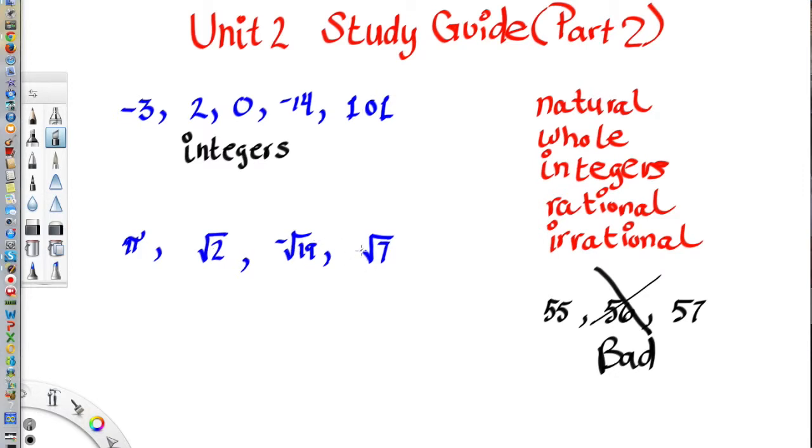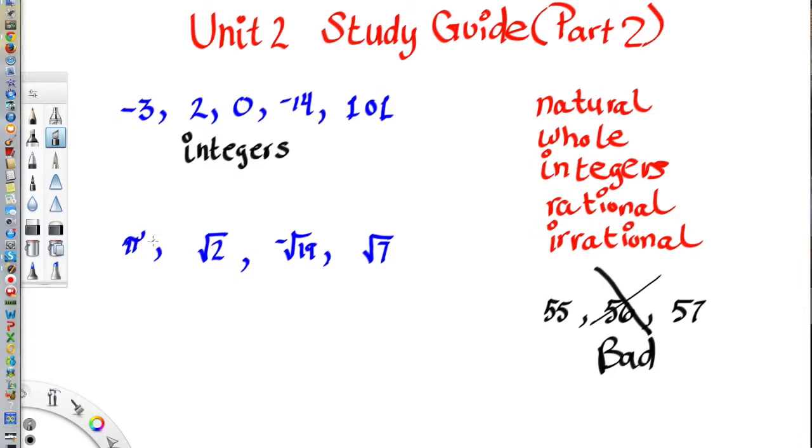Let's go through, I think if you go 3 groups down, you'll come to pi, square root of 2, negative square root of 19, and then also square root of 7. And we can say, no, they're not natural numbers, not even close. They're not whole numbers. Although there's a negative, it doesn't make them integers. These would all be irrational numbers. And what defines an irrational number, now rational numbers do include these other subsets of natural, whole, and integers, but what would make these exclusively irrational is the fact that these are all decimals that are non-repeating and non-terminating. Okay, they have no end and there is no pattern.